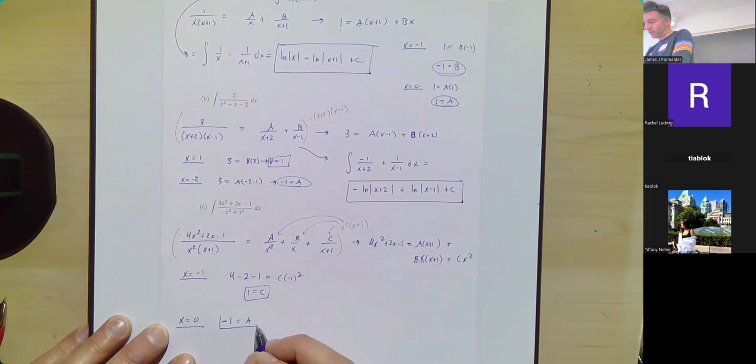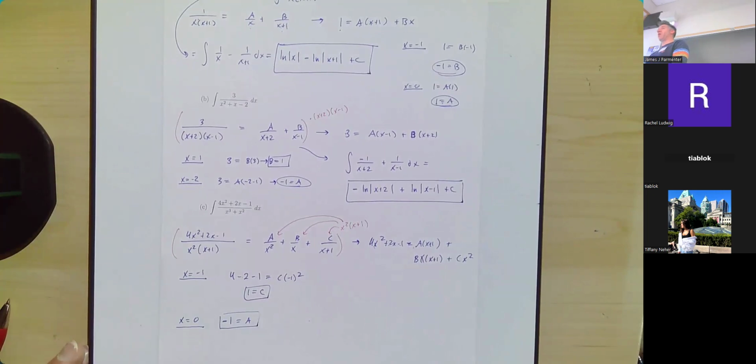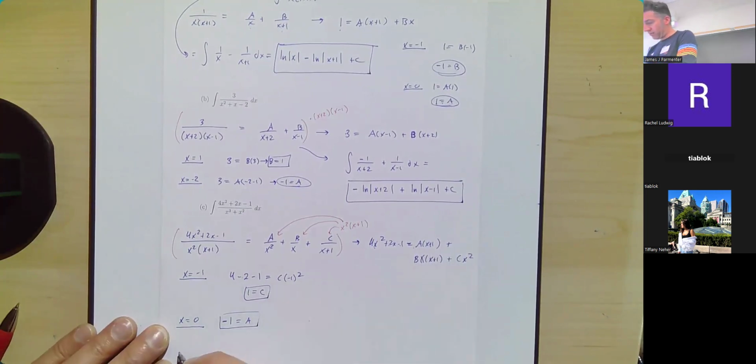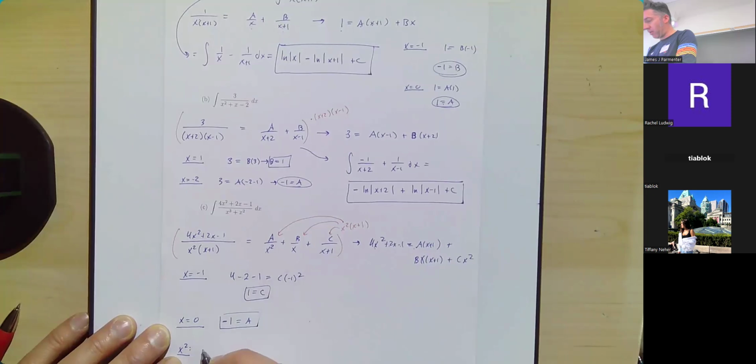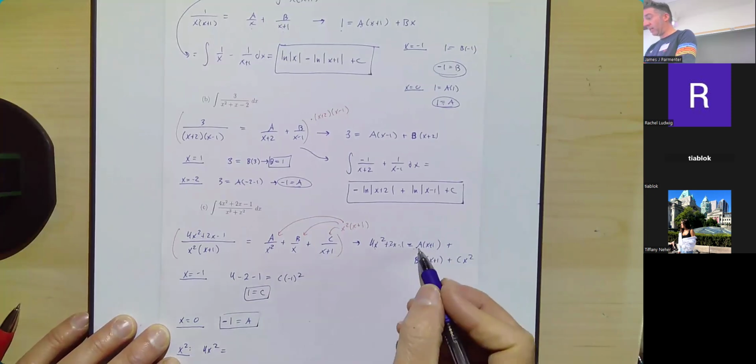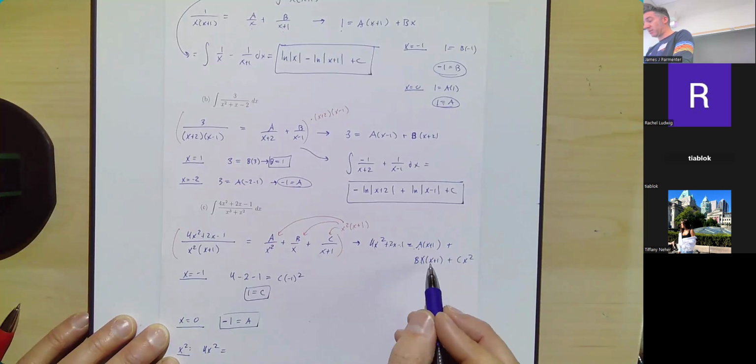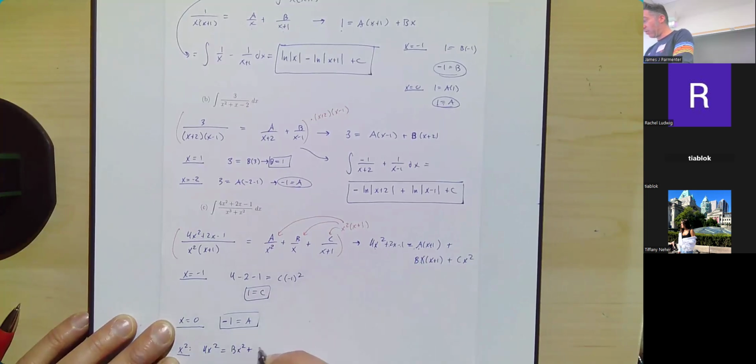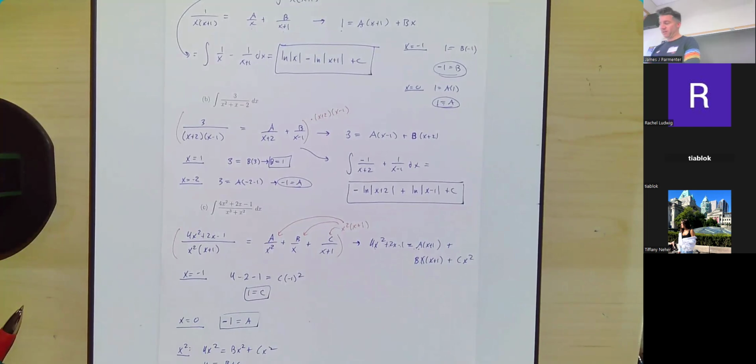So A equals -1. And then finally, we are out of convenient values. That's when we start looking at the highest power of things. So I would look at x squared. For x squared, there's 4x squared on the left. There's not an A x squared, but there is a B times x times x. So there would be a B times x squared, and there would be a C times x squared. So 4 is equal to B plus C. C is equal to 1. So B should be equal to what? Right.